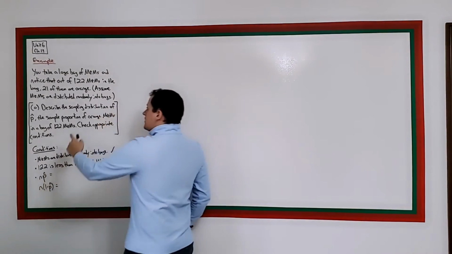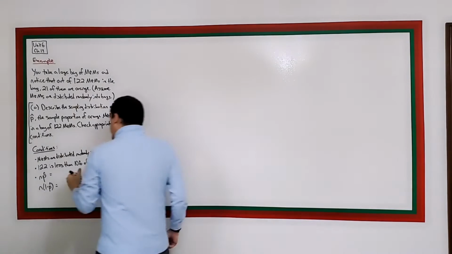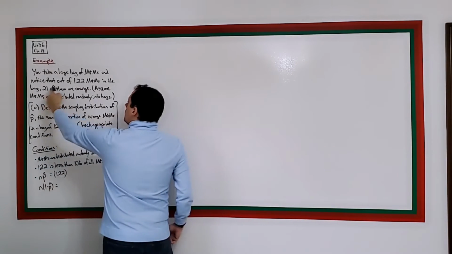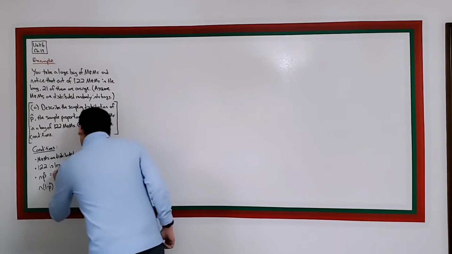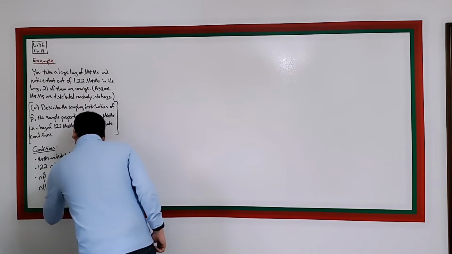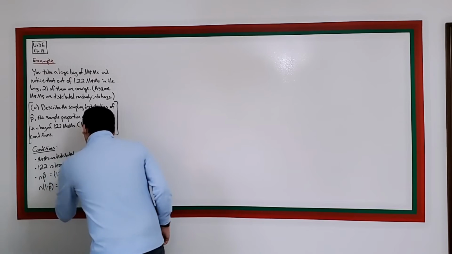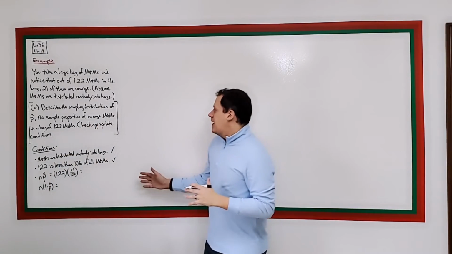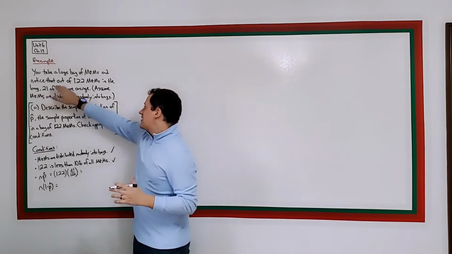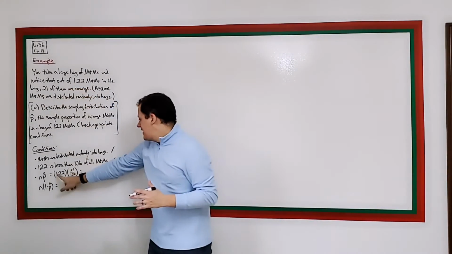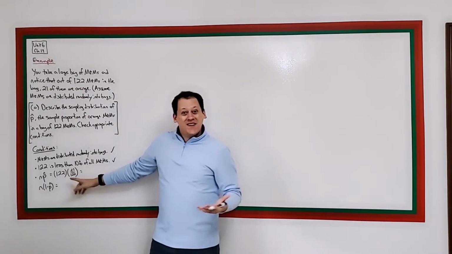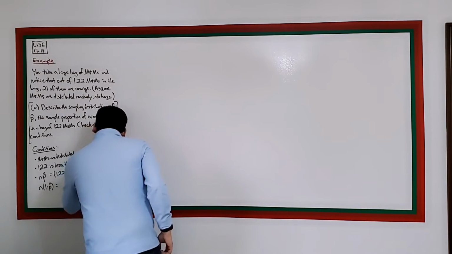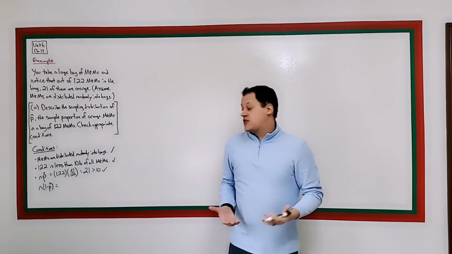N is our sample size. That's 122. P hat is 21 out of 122. And what's really nice about checking this condition with p hat, if all you have is the number of successes out of the total sample size, is that this becomes a very simple calculation. This is just 21. And that's bigger than 10, so we're good so far.